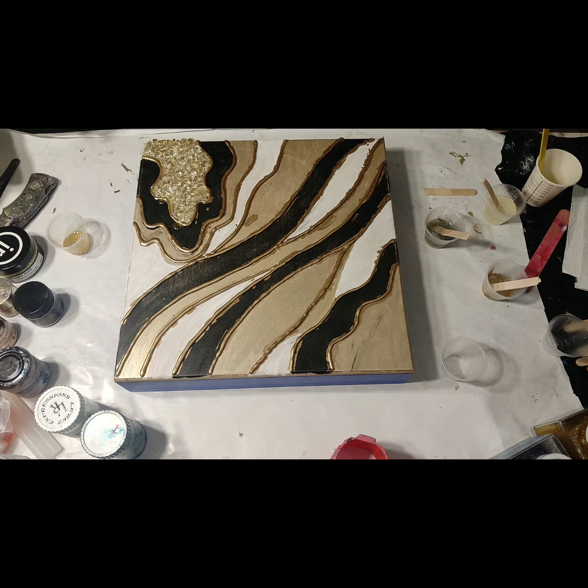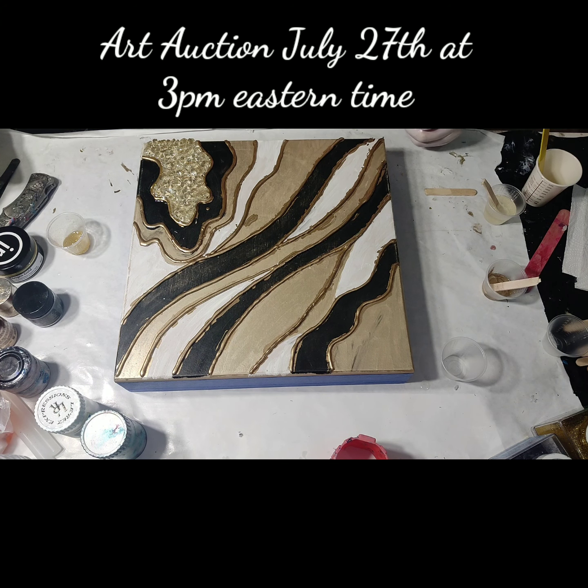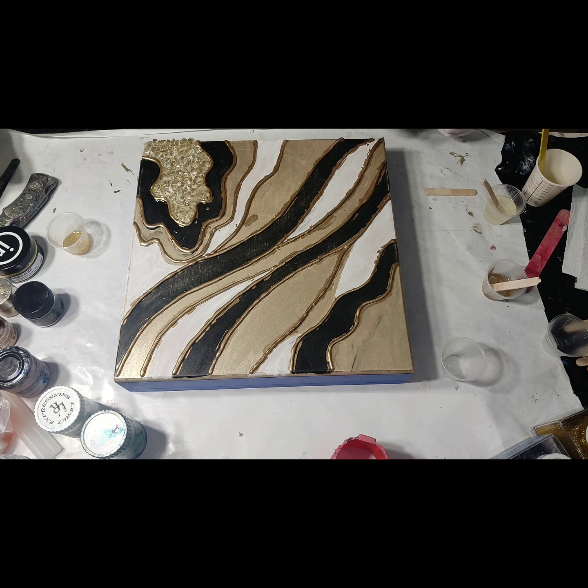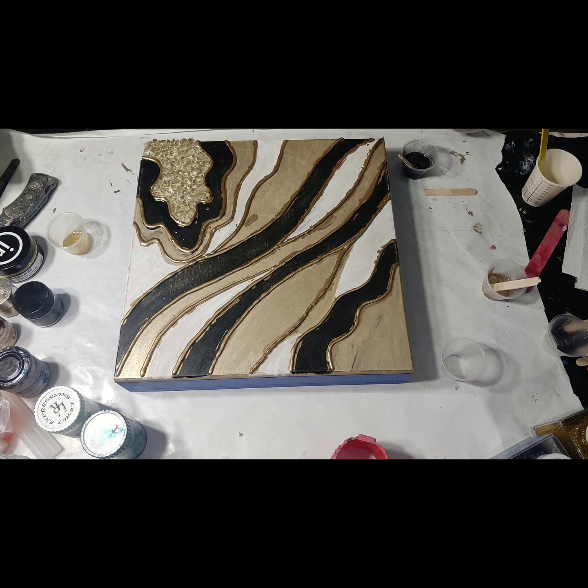All righty then, that should do it right there. It's going over okay, cool. I'm going to mix up this black and try to go in here with it. I also have some Midnight Black from LeRez. I don't know how good this stuff here is - I wanted a really dark black. It doesn't look like it's going to be real dark but we'll see. I can always go in and do another layer.